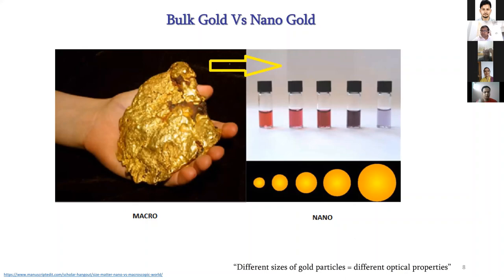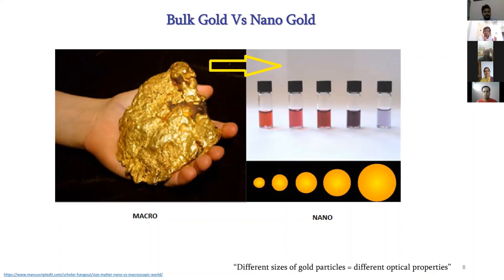Now, most of us wear these golden rings, right? The ring is golden color. Why? Because it is made up of metallic gold. You know, metals have this electron cloud on the gold surface. And whenever the light from the sun comes, it gets reflected by this electron cloud on the gold surface, with some amount of light absorbed in the blue light region. And that's why it's yellow in color.